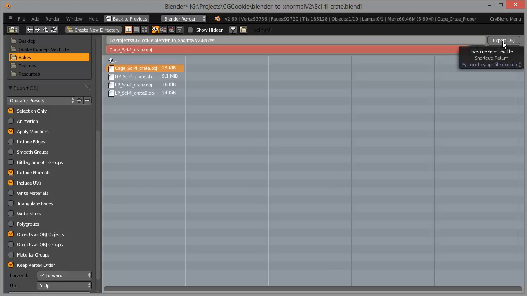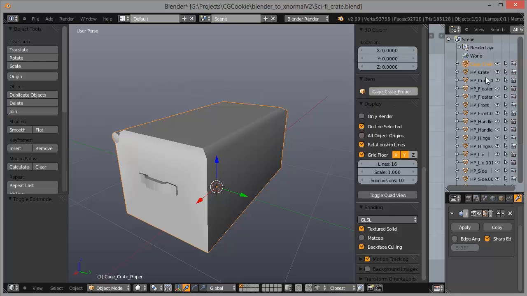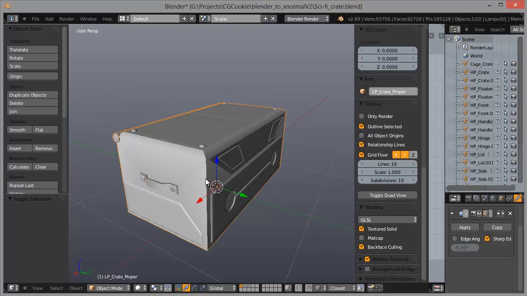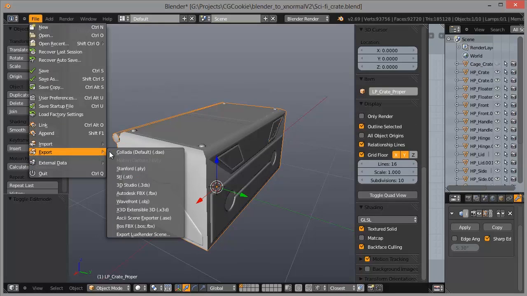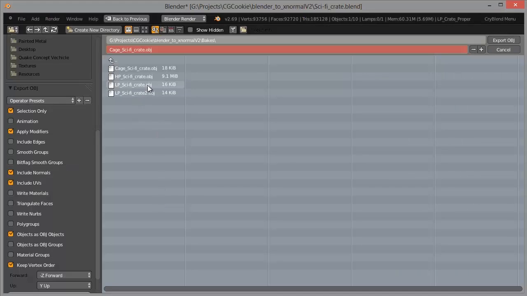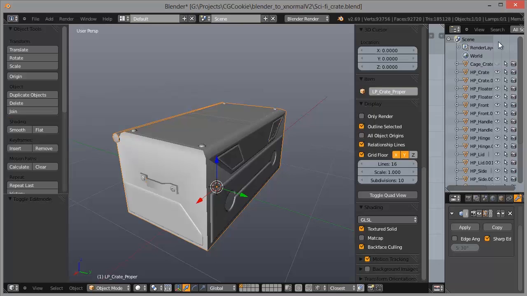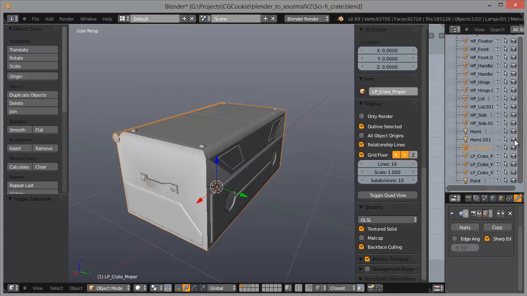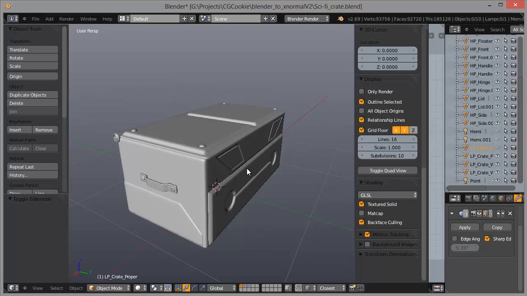So I'm going to export my cage. I'm going to hide that. Select my low poly. And you also see I try to keep the same naming convention here that I use in Blender. So that's the low poly. And I'll hide that.